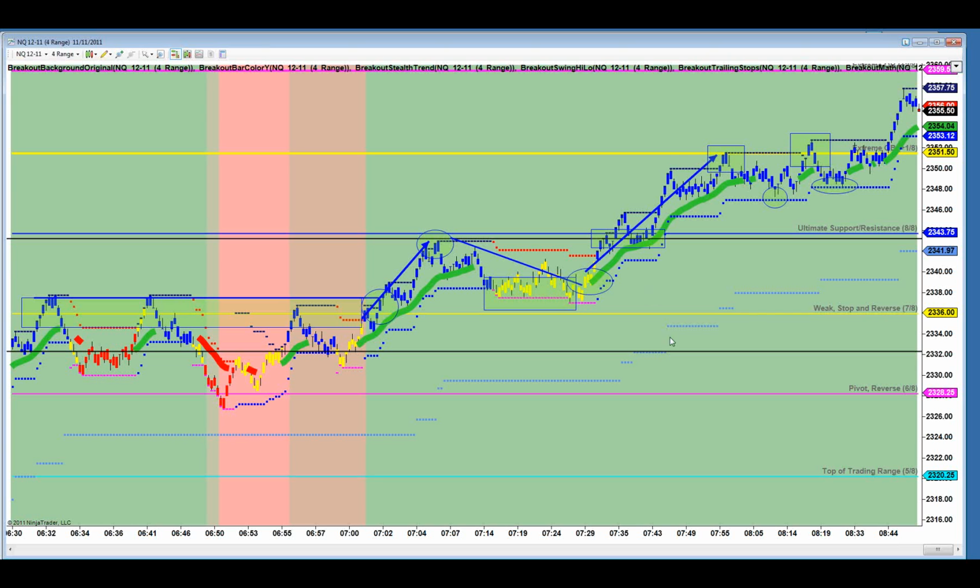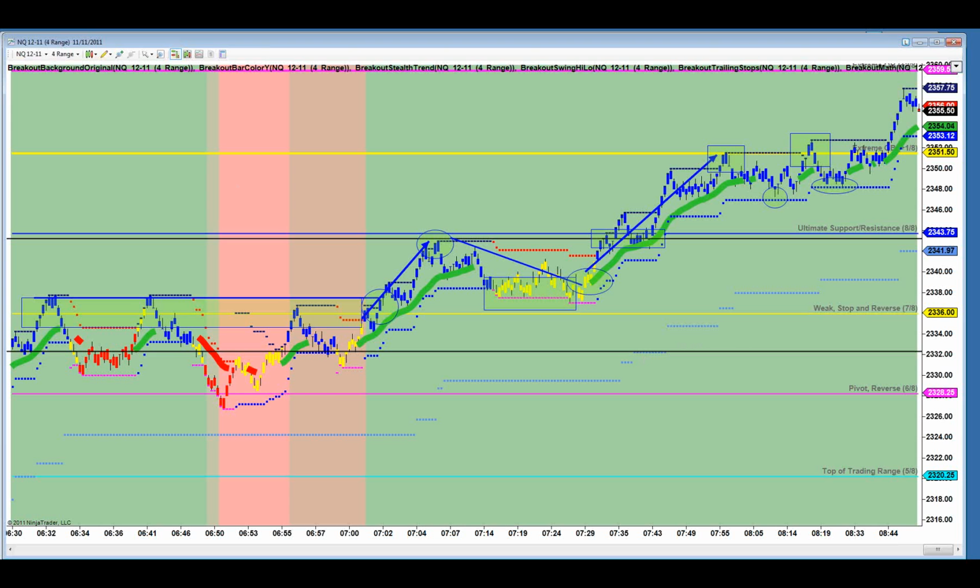Of course, our guidance dots from the Pro Package 12 range guidance have been long all morning, just like the other equities. That's why we were looking for this long break here, right? That's why these dots are really important and very valuable to have on your chart. Any questions on the NASDAQ trades? Questions on the NASDAQ setups from this morning?